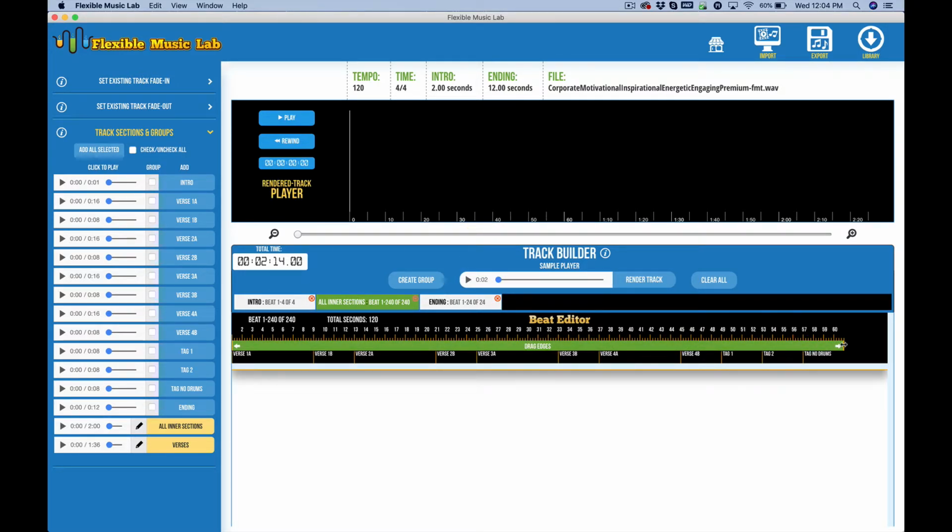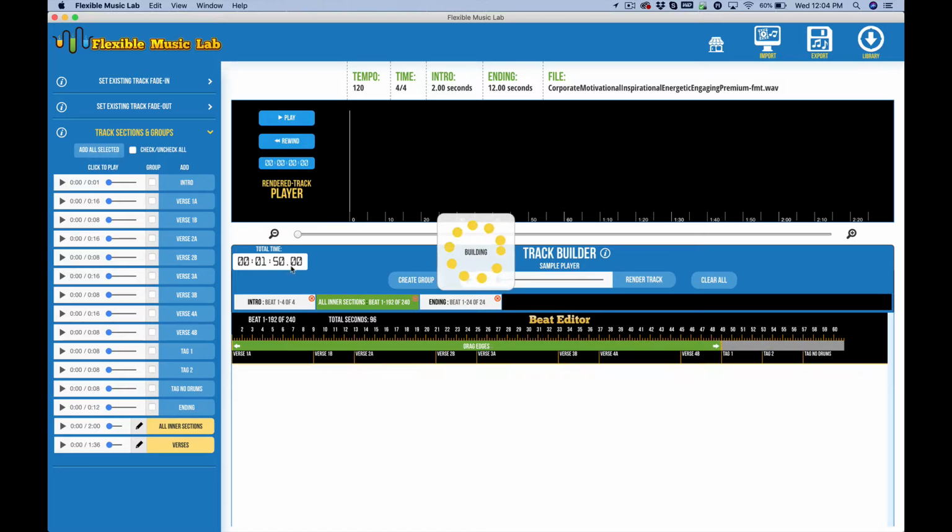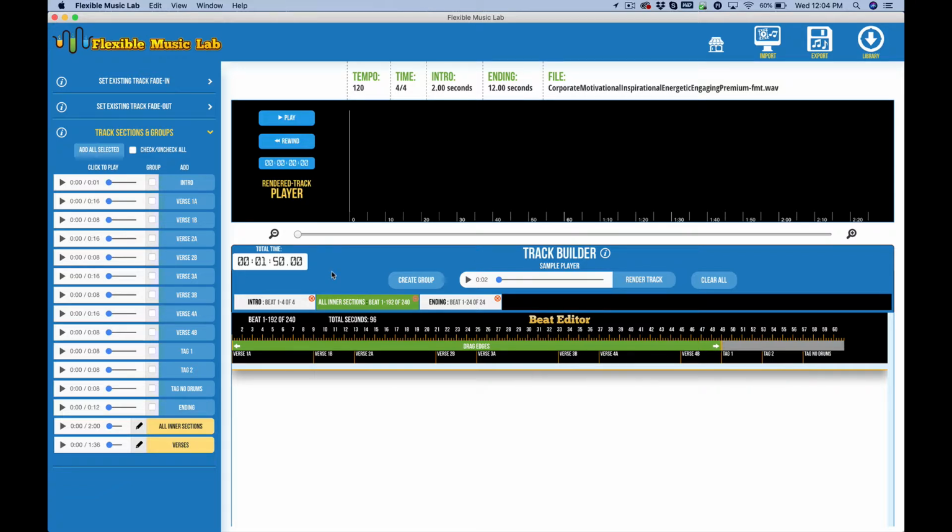You see that I can drag, I can even get rid of total sections here. What I've done here is I've gotten rid of the entire section called tag no drums, and I can do that for all of them. Basically what we're trying to do usually is, you might need to go down to something like 1 minute and 45 seconds.